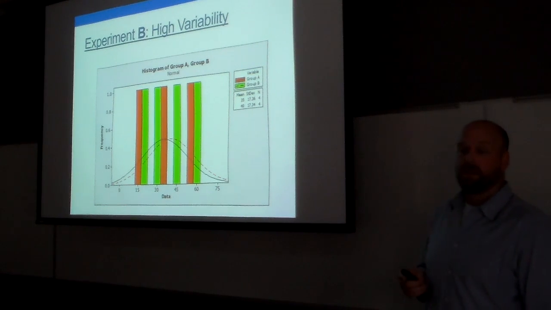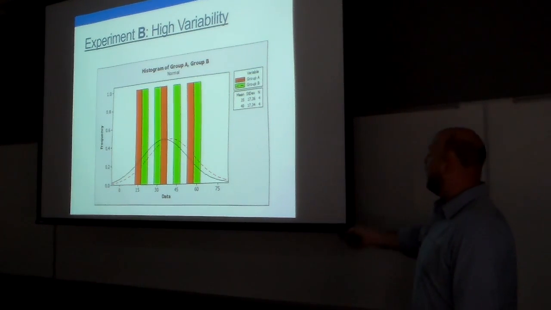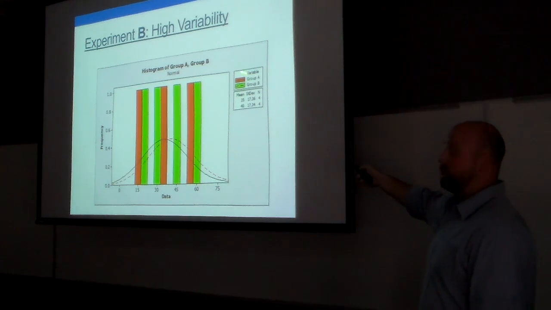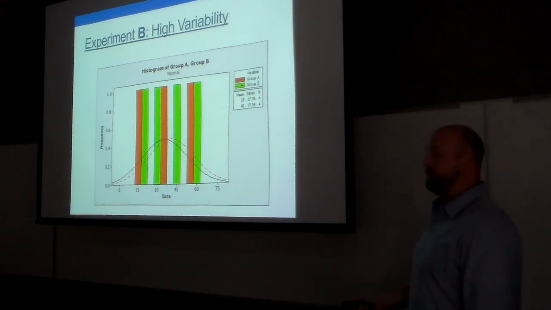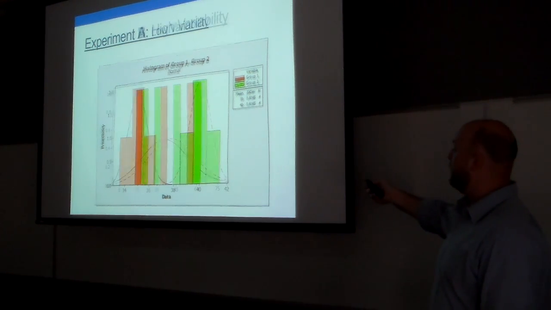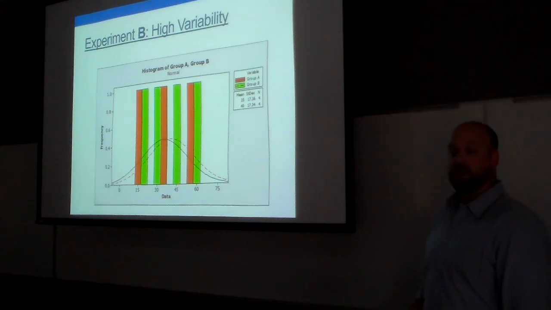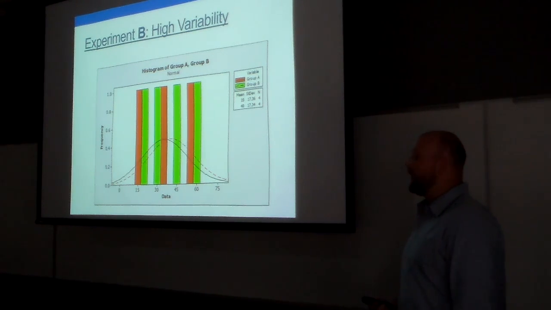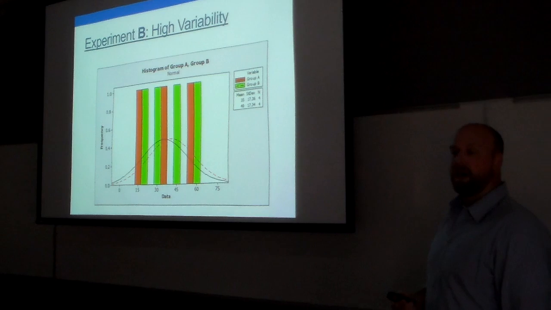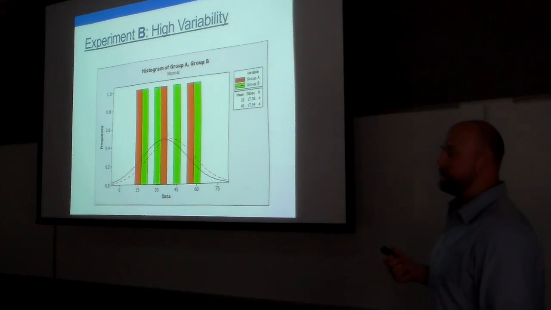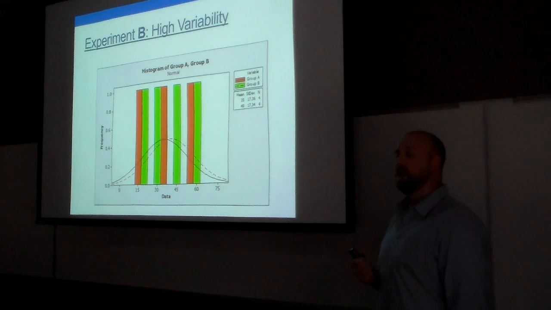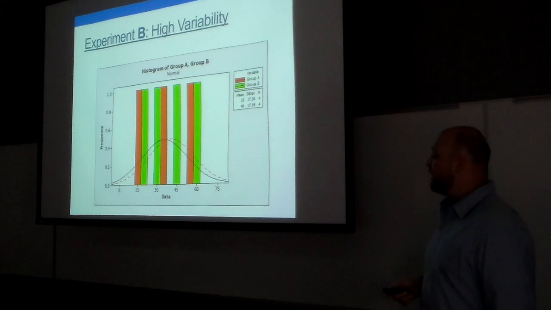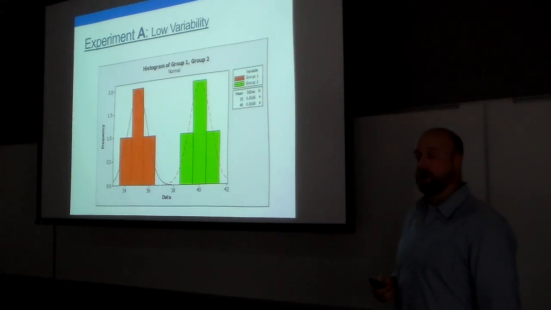But how about this? Got a lot more variability here, right? Again, mean of group A is still 35, mean of group B is still 40. We've got a lot more variability. Our standard deviation in the last group is less than 1. Here, it's about 17, right? We're still seeing a 5-point difference between these two groups. Am I as enthusiastic about saying that 5-point difference is meaningful in these two groups? Probably not, right? There's a ton of overlap. It's probably going to get chalked up to just random variation here, versus over here, right?